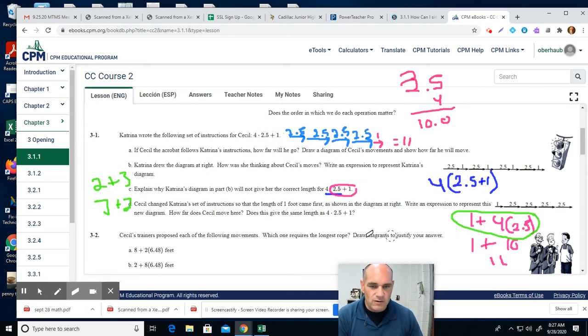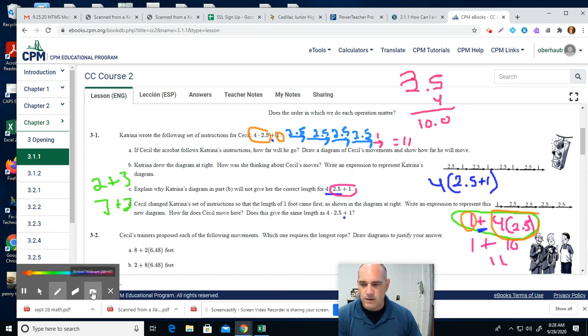All they've done is they've taken, notice here's the plus sign right in the middle. There's my plus sign right in the middle. And all that they've done is they've taken the 4 times 2.5. It was the first thing. In this one, it's the second thing. Then the plus 1, which is at the end on this problem, it's at the beginning on this problem. But notice how there's this plus sign in the middle, because if I have a plus sign, then the order does not matter.